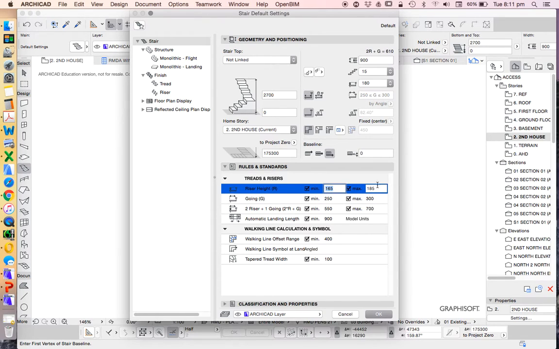Now, these are not necessarily set to a standard, and definitely not to Australian standard when you open this up. So when you open this up, you'll find that you're probably going to have your riser set to a maximum height of 200, and we know that that's illegal. 190 is our absolute maximum, but just because that is our legal maximum doesn't mean that needs to be our design maximum. For instance, I would never want to have a stair at 190 riser in case something went wrong and then it was accidentally built over the top, or let's say that for whatever reason the floor-to-floor changed halfway through a design process. So I'd always be aiming for at least 5 mil tolerance, 185, and if I could reduce that down lower than that, I would.